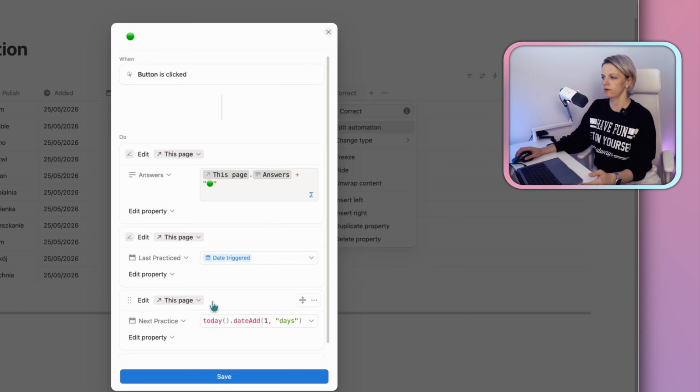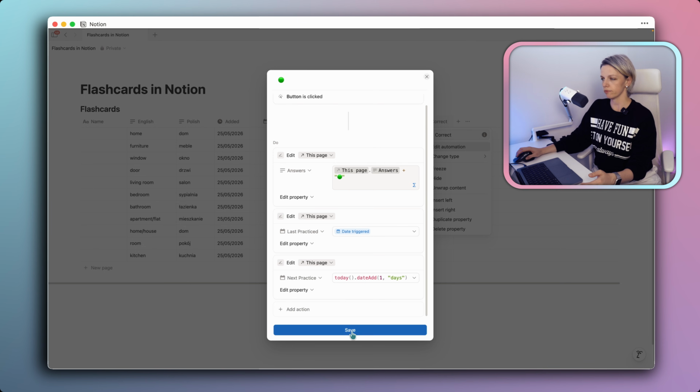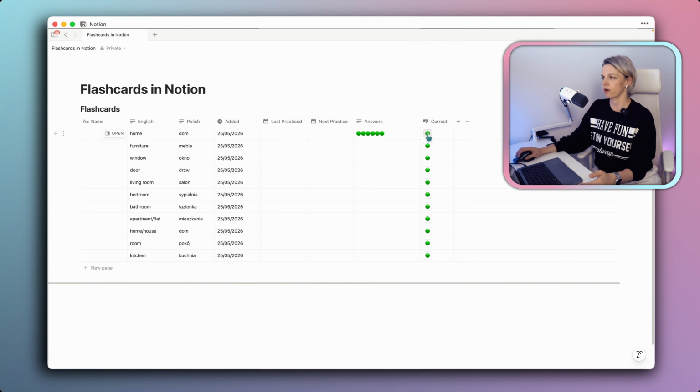Okay, let's save it. Now let's check what is going on after we click on this button. Nice, we not only have the answers log updated, but we also have the dates set.